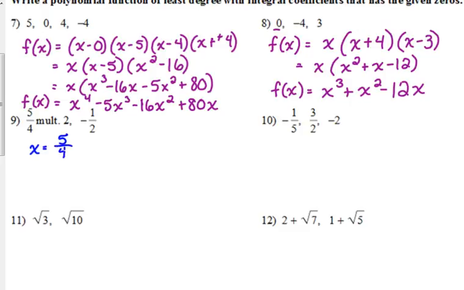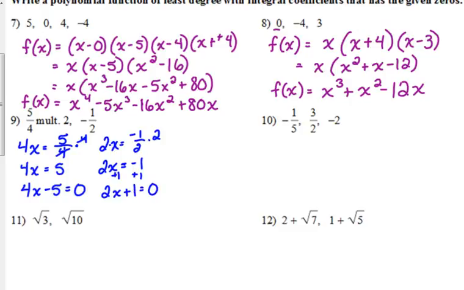So x is equal to 5 fourths. I got to work backwards and make this equal 0. So first thing I'm going to do is I'm going to multiply by 4. So I get 4x is equal to 5. And then I'm going to subtract the 5. So 4x minus 5 is equal to 0. That is my linear factor when 5 over 4 is one of my zeros. I'll do it again with the one half so you can see. My x equals negative one half. So I need to solve this so that it's equal to 0. So I multiply both sides by 2. 2x is equal to negative 1. It needs to be equal to 0. So I add 1. So 2x plus 1 equals 0 is my linear factor.